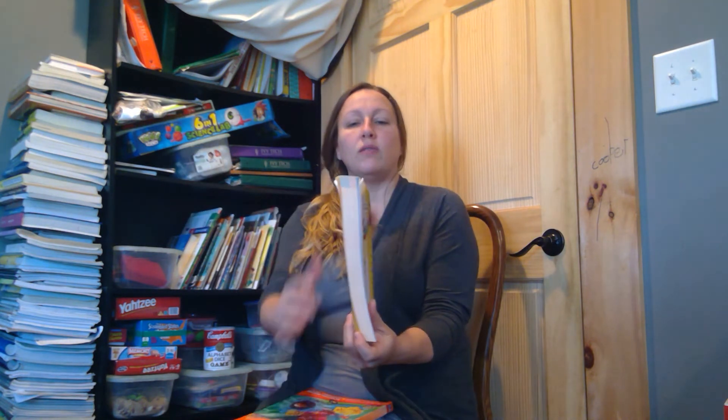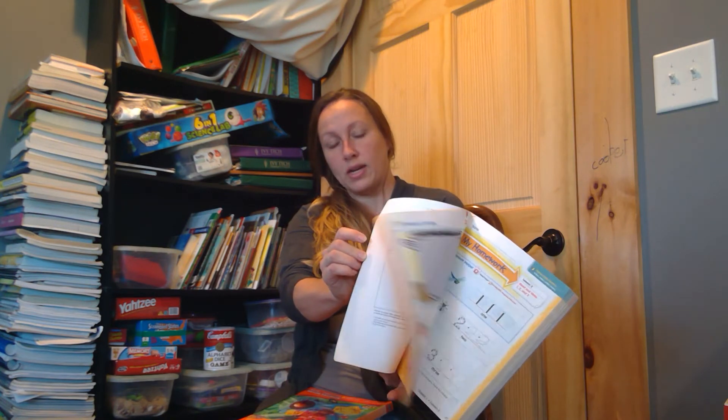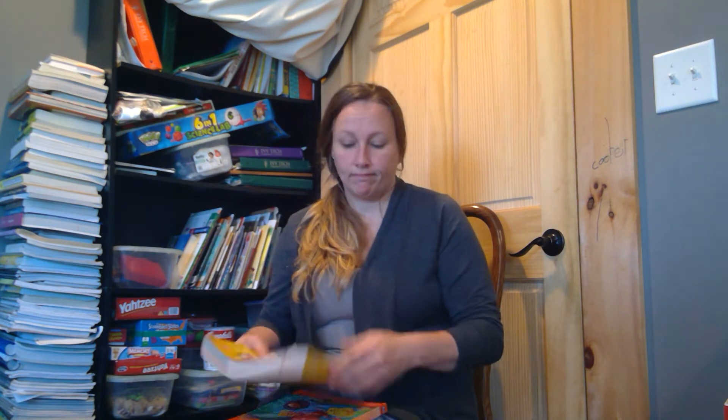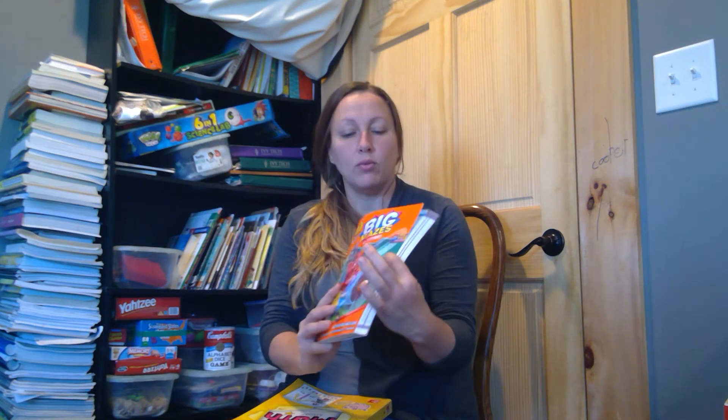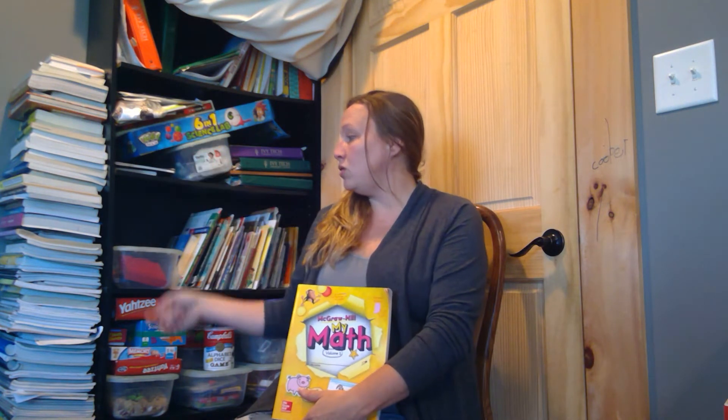These math books here — look how big this McGraw Hill math book is, probably two inches thick, never been touched. I got this paperback for about 40 cents on the 50% off day. That's a whole semester, maybe a whole year's worth of math for 40 cents. Another giant book — the only thing wrong with it was someone wrote on the front with crayon — I got that for about 40 cents too. I would fill carts of books. You can teach your kids out of these no problem.